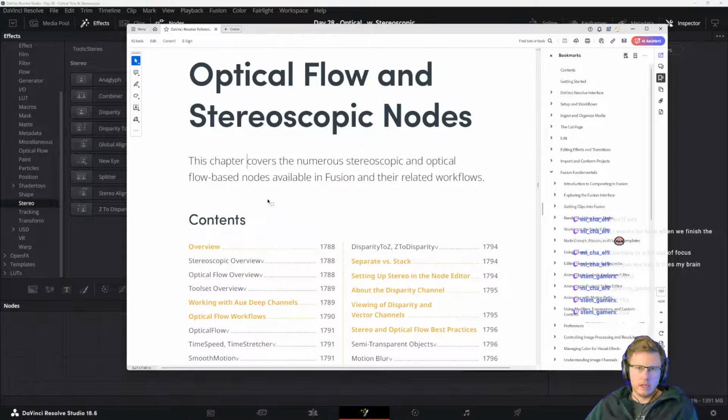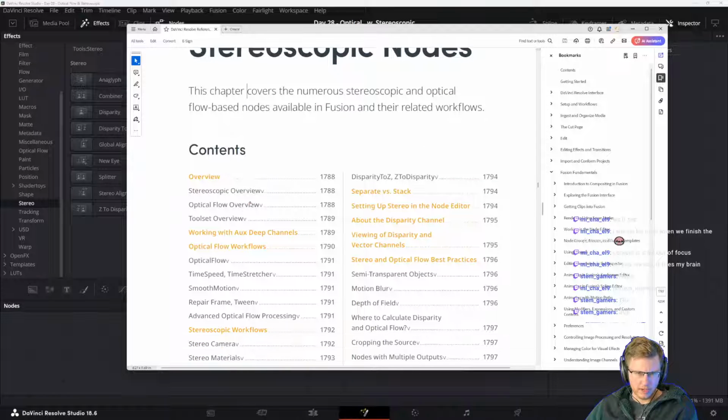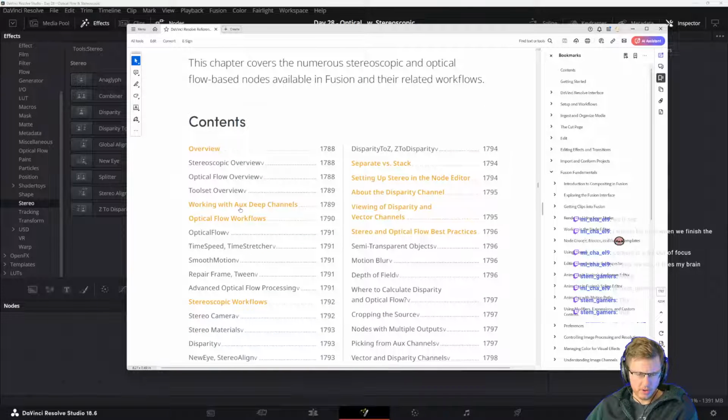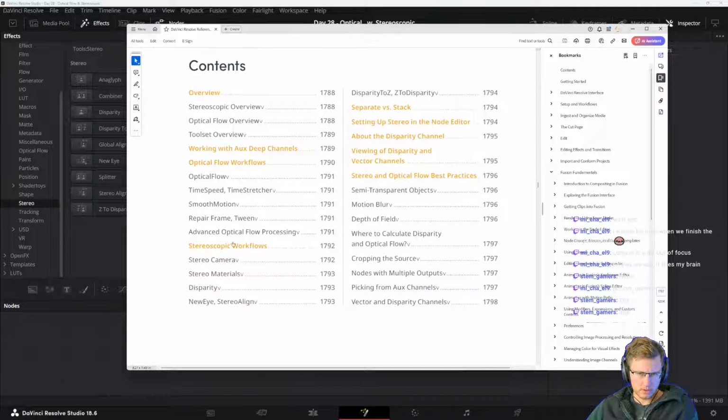Let's start it off. This chapter covers the numerous stereoscopic and optical flow-based nodes available in Fusion, and their related workflows. We've got the overview, working with auxiliary deep channels, optical flow workflows, stereoscopic workflows, separate versus stack, setting up stereo in the node editor, disparity channel, and vector channels, and best practices.